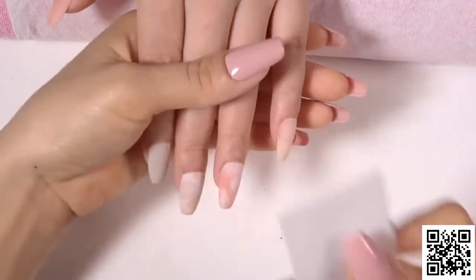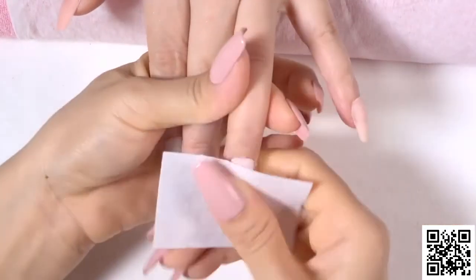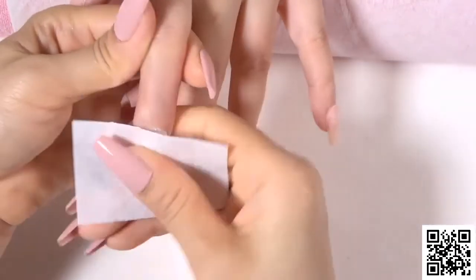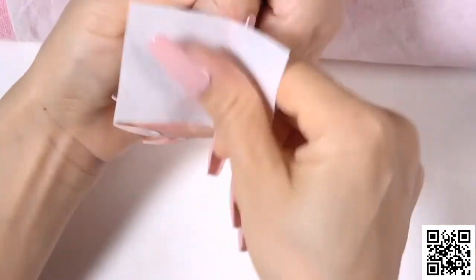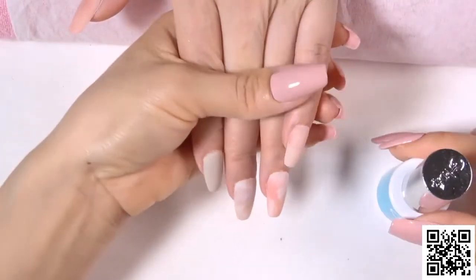So now we're going to use the lint-free wipe. For the lint-free wipe, we suggest using it every time, actually after the buffing or the filing. You could also wash your hands, it depends on you, but we like to use the lint-free wipe.